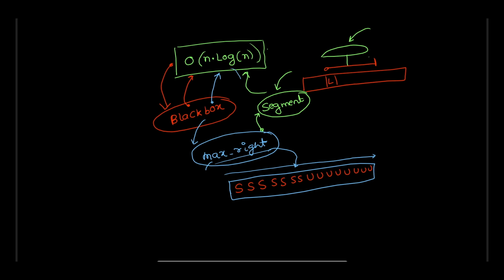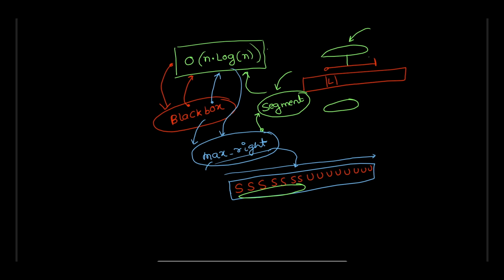So AtCoder's segment tree exposes this max right, which accepts a boolean function that you have to define, which tells whether a prefix is safe or not. And how do you know whether a prefix is safe or not? If their prefix minima is less than the offset or greater than the offset, accordingly you can decide.